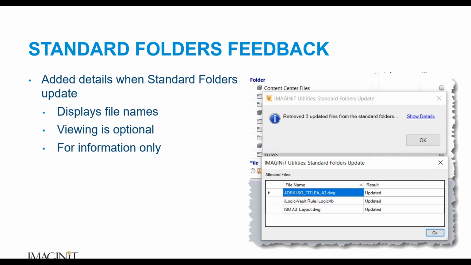And what we've done here is we've given some feedback to the user to say, hey, these are the files that got downloaded. Because before it was just, hey, you've got 3 new files, and it was up to the user to figure out which ones were the new ones. Now they can go in and see exactly which ones have been updated, and they're more equipped to do their job. And again, it's not interactive. It's just an FYI tool.